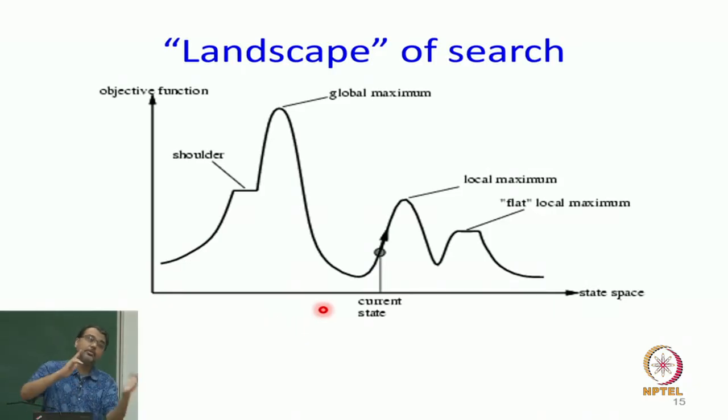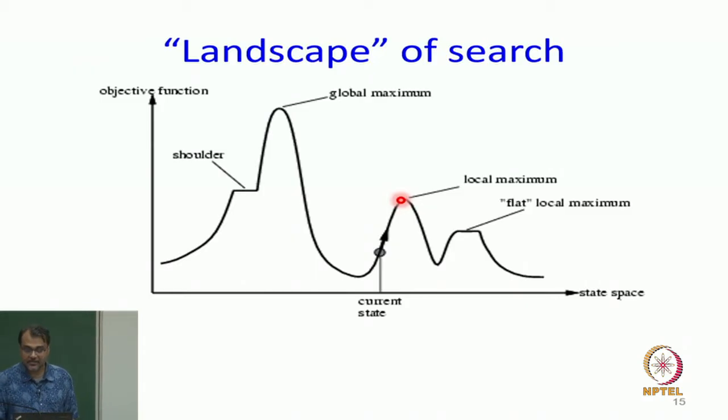So I could always go in two directions, left or right, and I look at whichever is the better direction to go, that is where I go, right? So typically I'm going to climb the hill. And so this is the global maximum that I want to reach, right? But of course, I may not end up reaching this global maximum, I may end up reaching the local maximum, or local optimum. If I'm in a minimization setting, it could be called local minima and so on. What happens? When would I reach local maximum and when would I reach global maximum? What does it depend on?